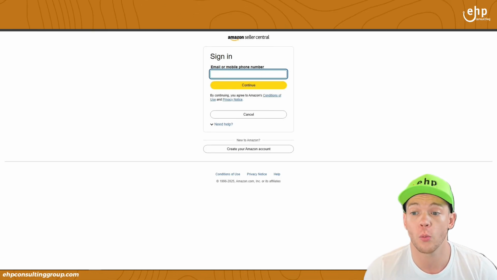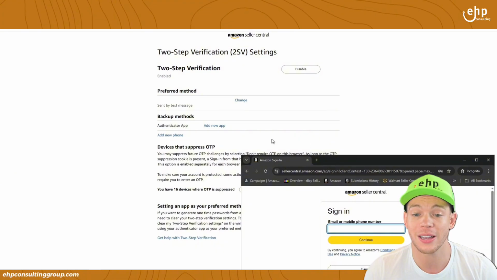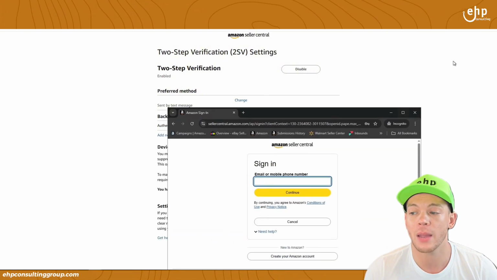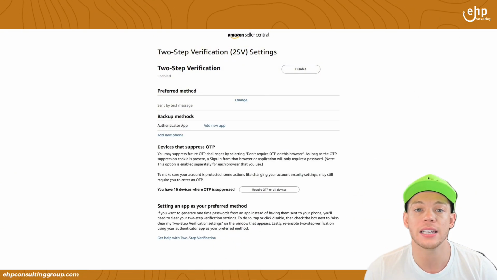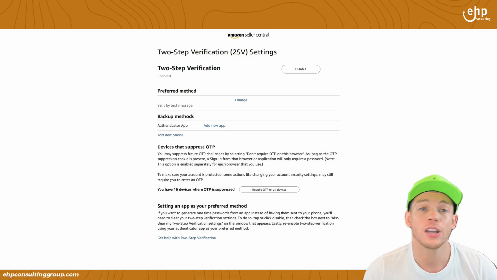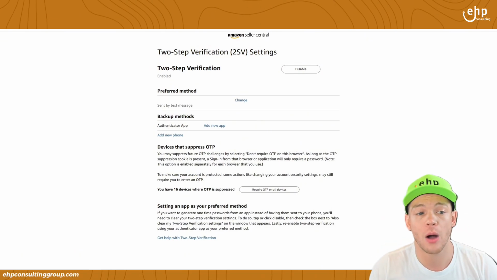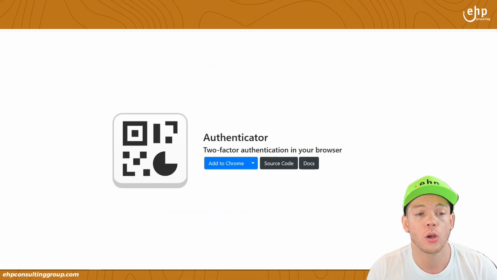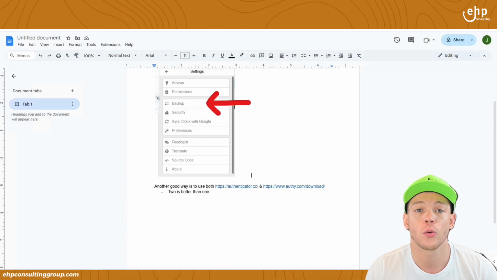You wanna triple check it works before you log out of your actual account. That's why I recommend to test it in an incognito window. And you're gonna have 2 backups. So if one gets deleted, you've got Authy on your phone and you've got one on your desktop, and you can also back it up, like I said, right here. But that's it for today's video.